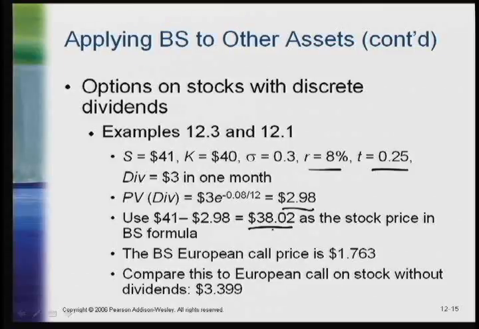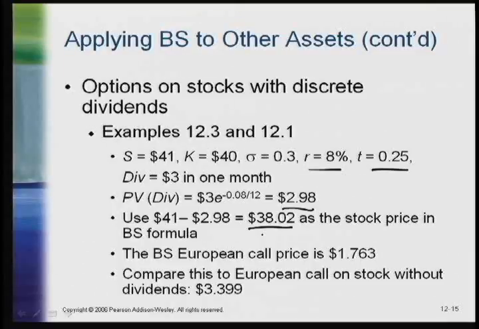For $38.02, so if you think about this in terms of replication of the prepaid forward, I can replicate that prepaid forward by buying the stock at 41 and shorting $2.98 worth of T-bills. And then in 1 month, when that stock pays the dividend, I cover my short and I end up with just a share. So this example gives you a numerical context for that idea.